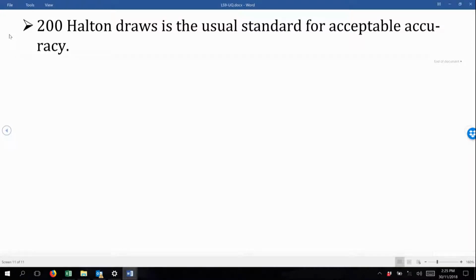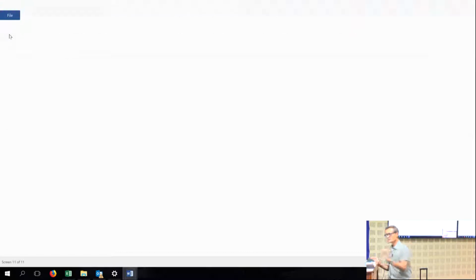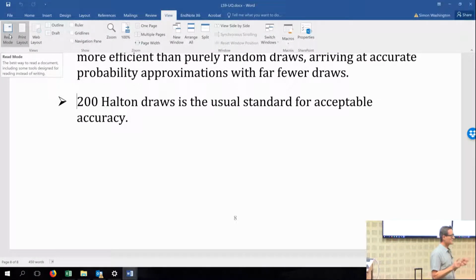Okay, and this is just a rule of thumb. The question is, and I'll spend a lot more time talking about this in a little bit, how do we get that random draw to start looking like the distribution we said it should look like? How do we draw from a distribution of those random parameters so that it starts to look like a normal distribution? How many times do we have to do that to get there? And 200 is usually the number. If you have any questions about that, save them, because I'll go into more detail when we get to Bayesian methods.